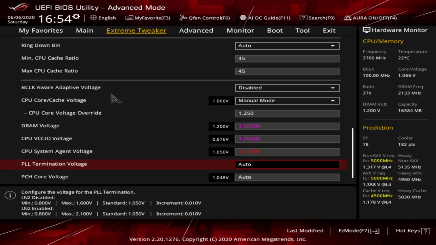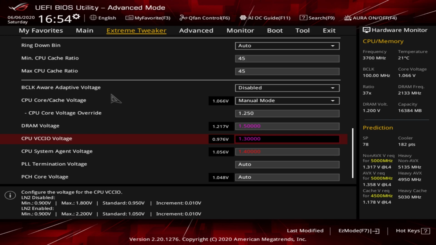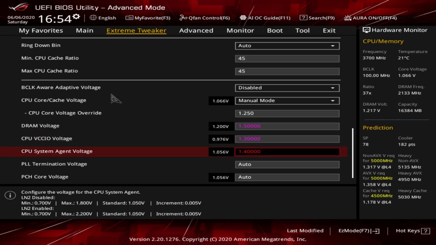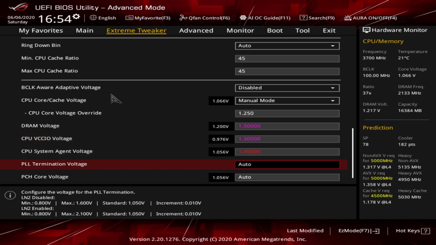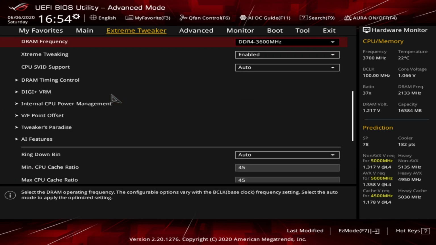And if it's stable, leave it at auto. If it's not stable, you can go ahead and set. You can use what I've set here, or you can maybe try a little bit lower, but that's where it's at. So that's the only stuff I've changed that I can remember changing.